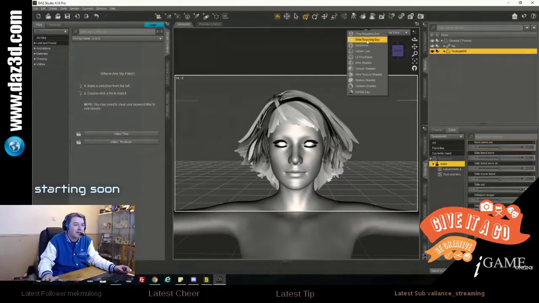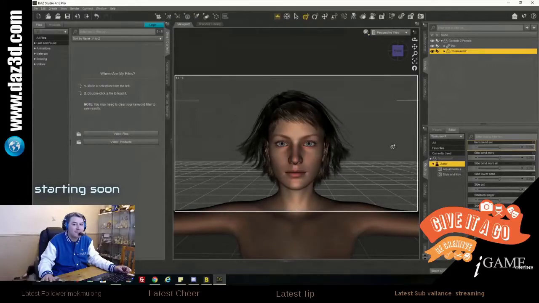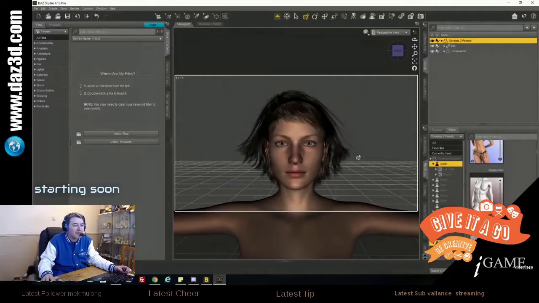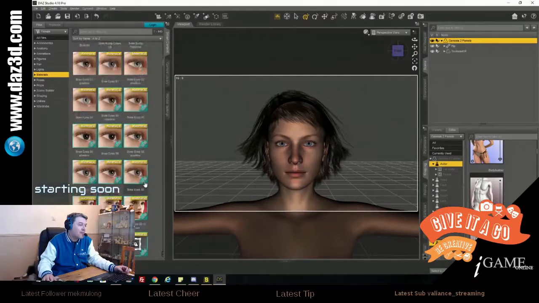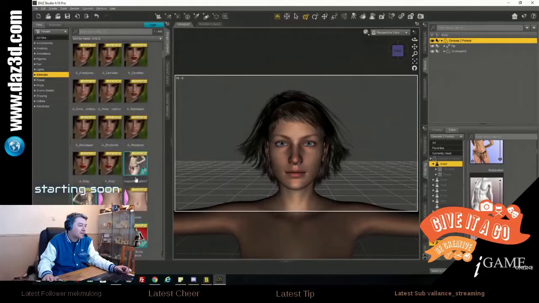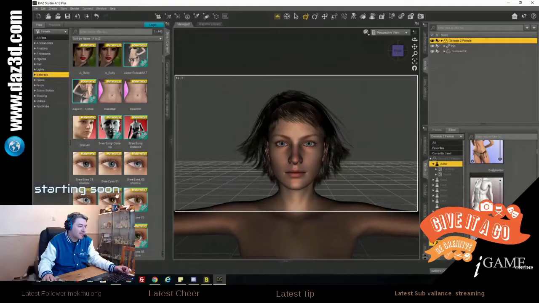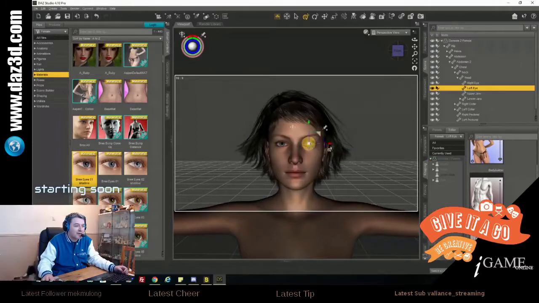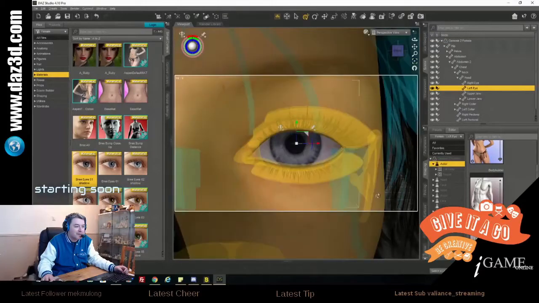Let's see how that looks in color. So we'll drop it down into texture shader. Pretty cool. I've got to change Iona's eye color a little bit. So we click on the Genesis 3 model and we go over to our materials here, and I've got a mountain of pre-setups and styles and skin tones and all sorts of stuff. But it's this one here. It's Brie I-01 shadow, and I put that in, and you can see if I zoom in on the eye there, you'll be able to see what it means when I do that.